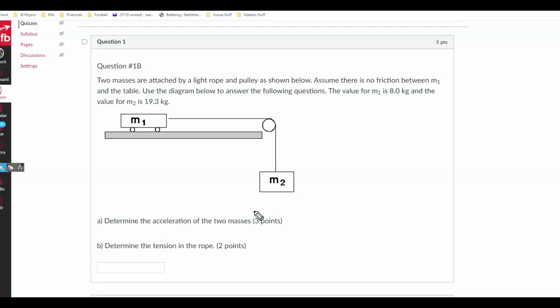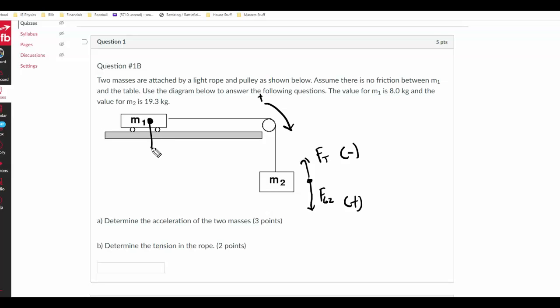Now in this case, because mass 2 is free to fall, it's going to fall down and pull on mass 1. And so really the only possible way the system can accelerate is clockwise. And so we're going to make that positive. And so if we think of the FBDs in this situation, we have FG2, we have tension, and I'm going to make this a negative force, and this one is going to be a positive force. FG2 is positive because it's going in the clockwise direction, and FT is negative because it's going in the opposite direction.